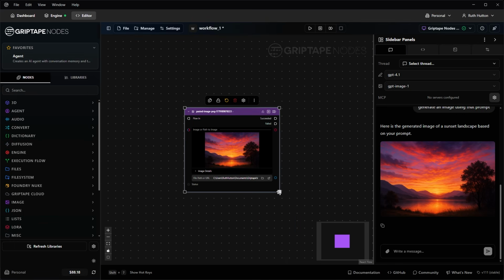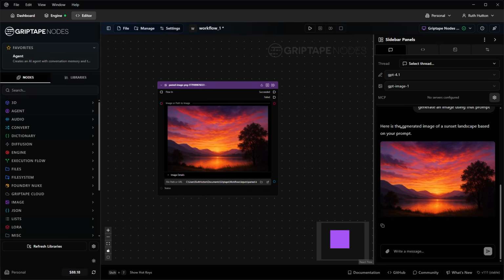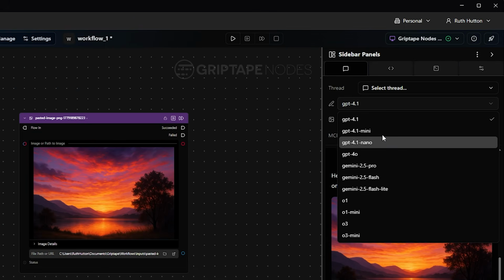So you can see it works in a similar way as AI chatbots, with the purpose of giving you somewhere to work and experiment without needing to build everything inside the node graph. You can choose what models are being used for the text and image generation.